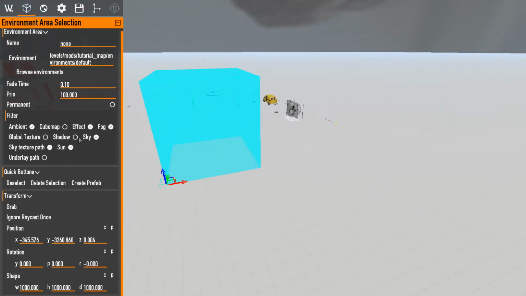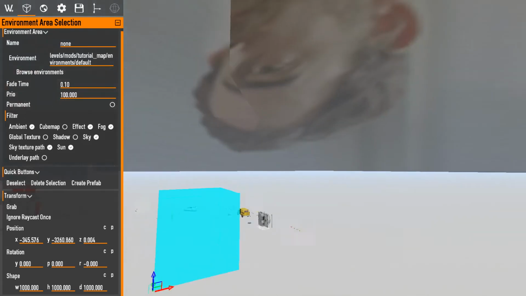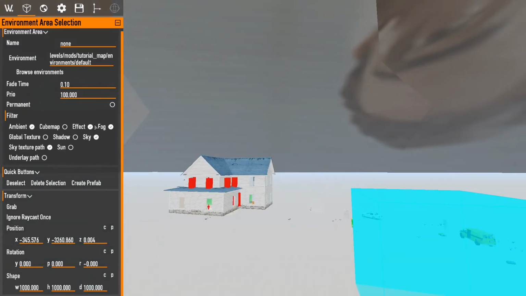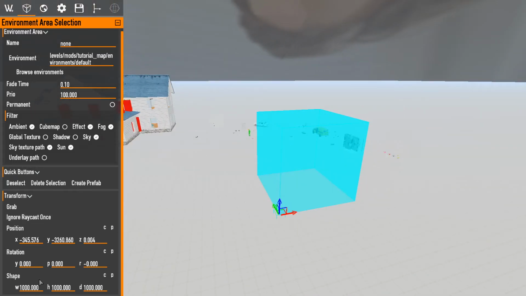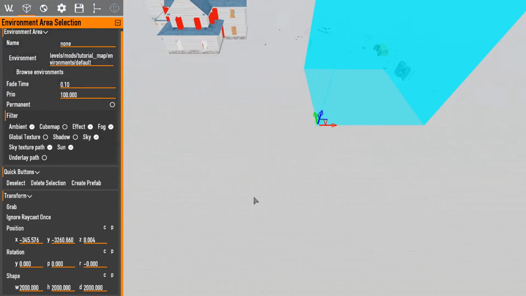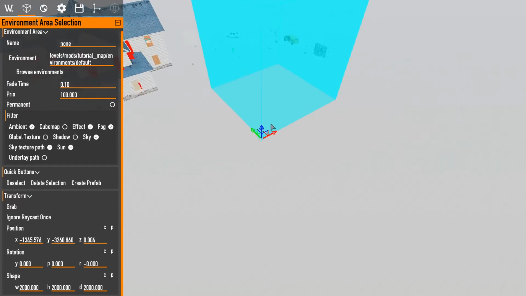So if you want it to only change the sky texture path, aka this, when you walk into this, it'll only change this and everything else will stay the same. I just want to change it, keep it on default, and voila. So to change the shape, we come down to the shape area. We can do something like this. There you go. So now it's all much bigger.